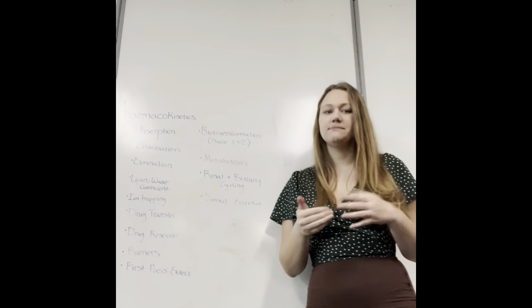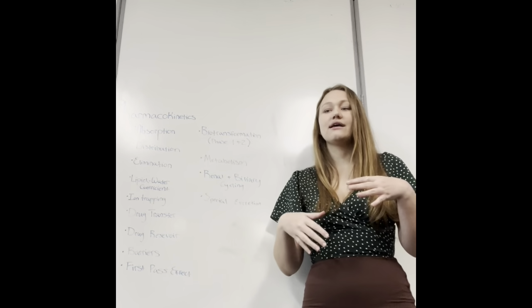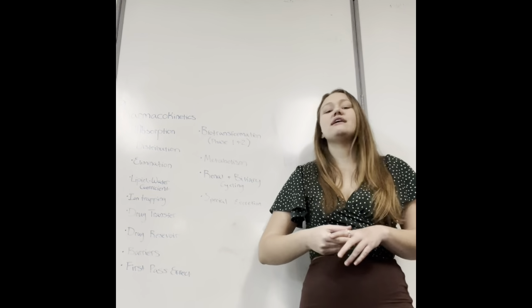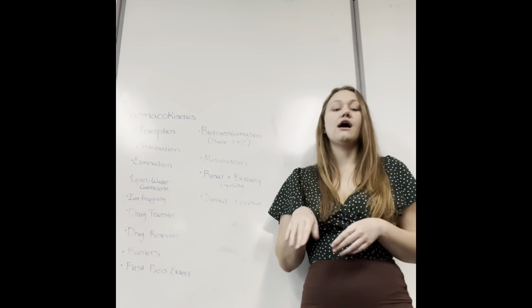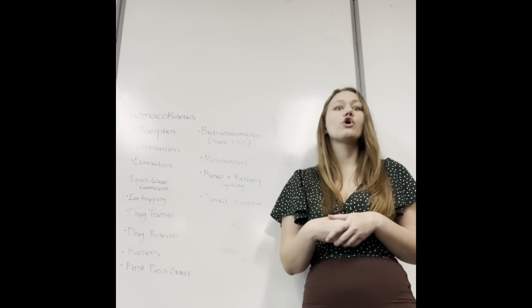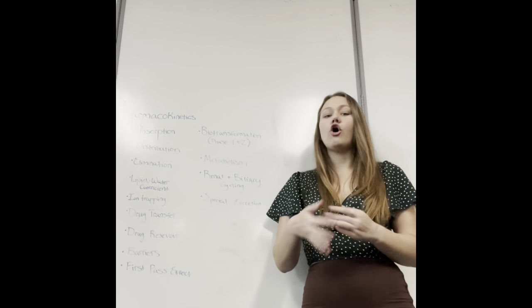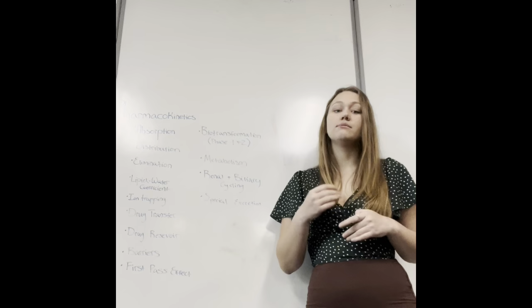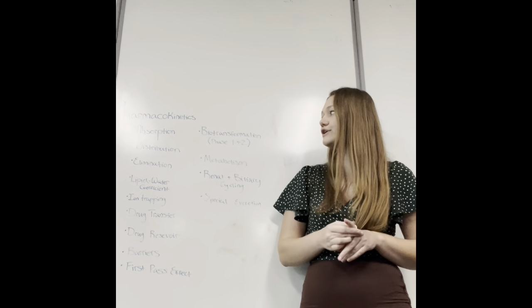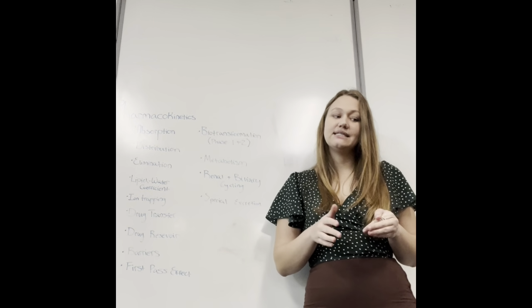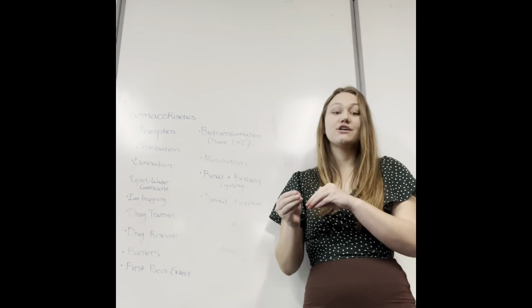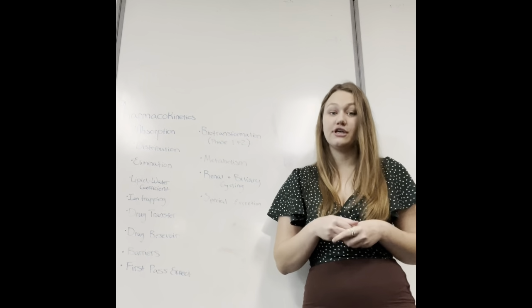Starting with absorption. So absorption, we give a drug to someone. We either give it to them orally, through an IV, or intramuscularly, or it's sublingual, under the tongue. All of these routes are going to have different absorption. So for example, absorption is basically how much of that drug is getting into systemic circulation.